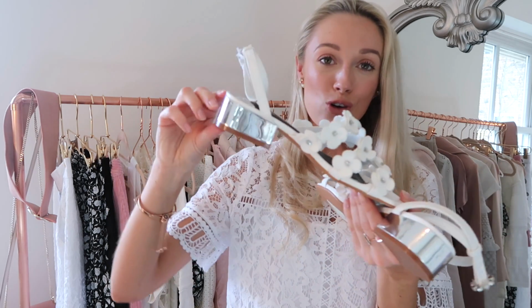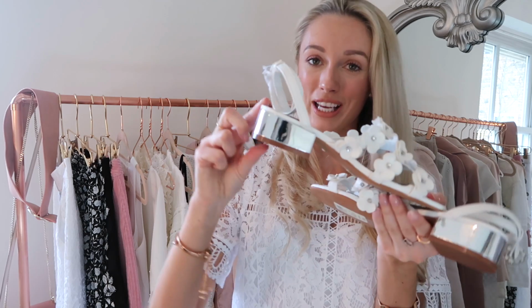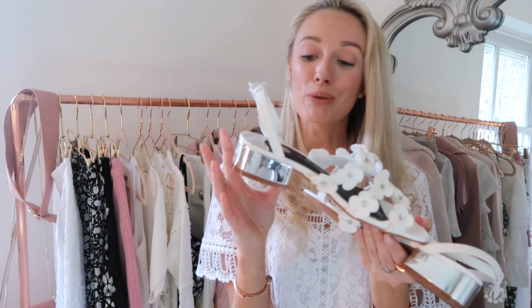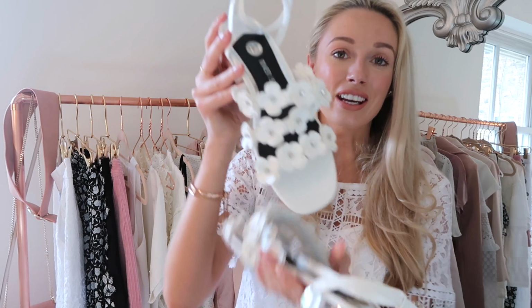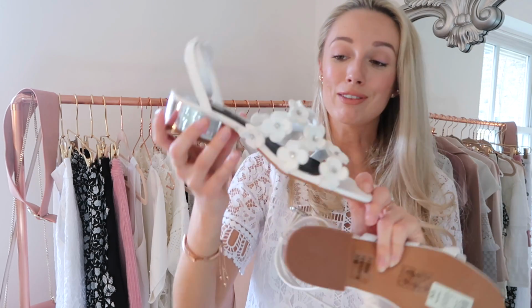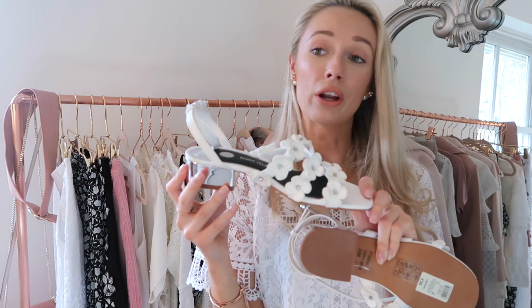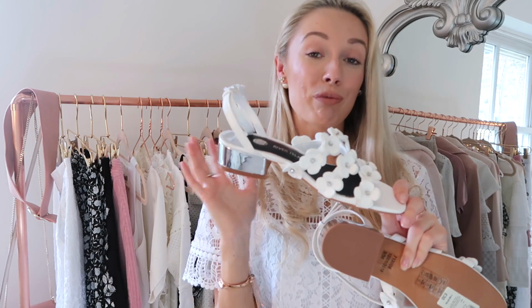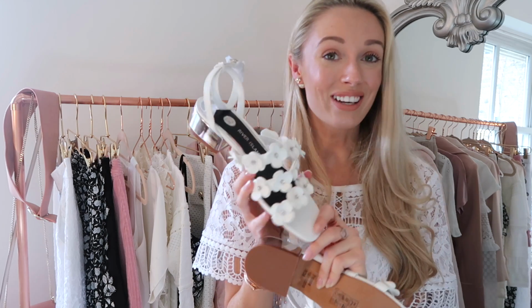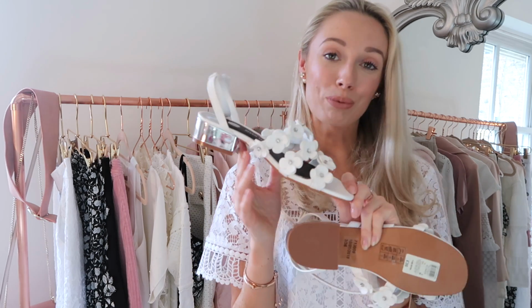They are a pair of almost flat sandals. They've got a very low heel. I wish this was rose gold because I don't have quite so much silver in my wardrobe, but still very pretty. And then it's got these gorgeous kind of 3D flowers on the straps. They feel really lovely quality. River Island is another one where the shoes aren't too expensive, but the quality is really good. I'm not sure when I'll be wearing these in the UK, but again, a really fabulous piece for upcoming holidays.